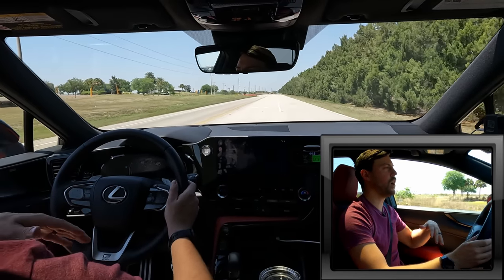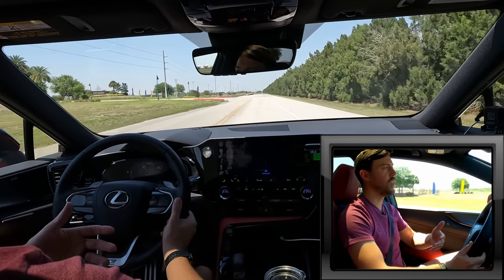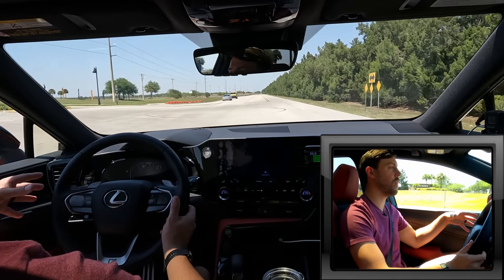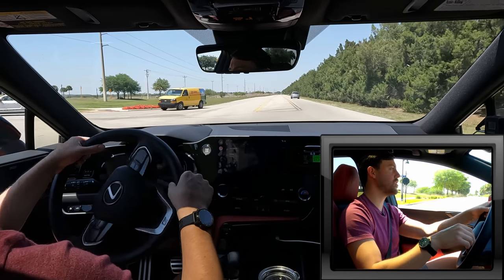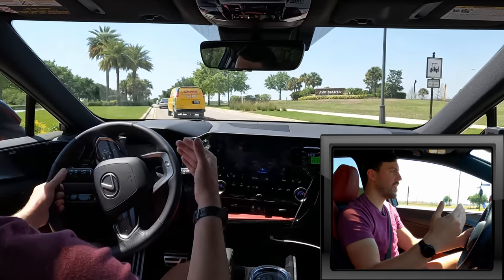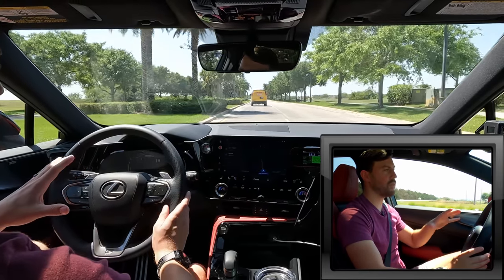And what about the 200 or the 250? Well, my sister actually has the 250 and it's a good vehicle. The problem is it's underpowered compared to this model and the outgoing model. But it is going to get you pretty good fuel economy, definitely superior to this. And if you don't need all that speed, that's a good way to go. But again, 350h to me is by far the best model you can get for this new NX.